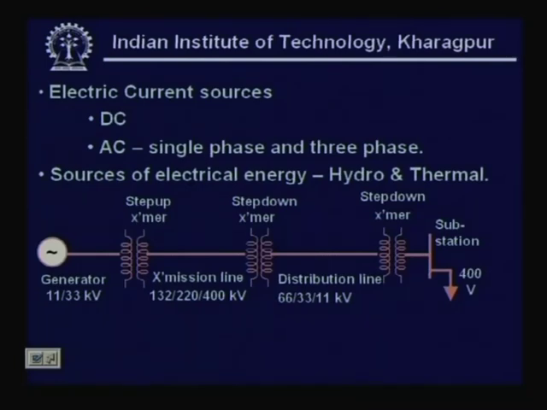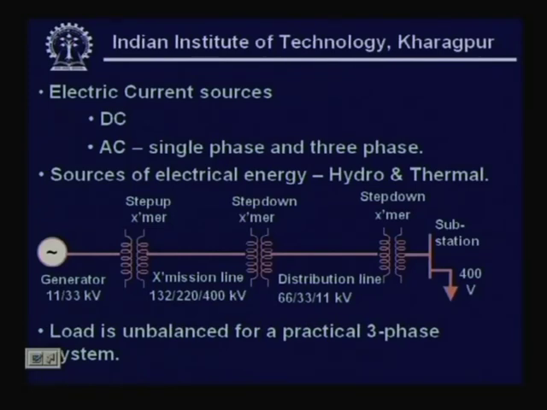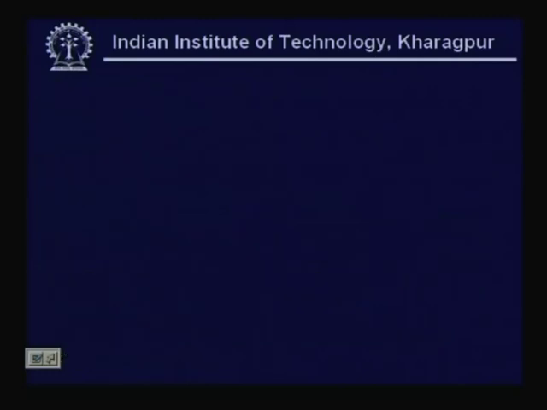So what do we see? We see that there is a generator, there is a transmission system, there is a distribution system, and there are transformers which enable stepping up and stepping down of the voltages. And here I have not put anything beyond 400 kV because today the highest system voltage available in the country is 400 kV. Load in a practical system is unbalanced. We look at how it is balanced or unbalanced, what it means. We have already done this in basic courses, but let us see what it is.